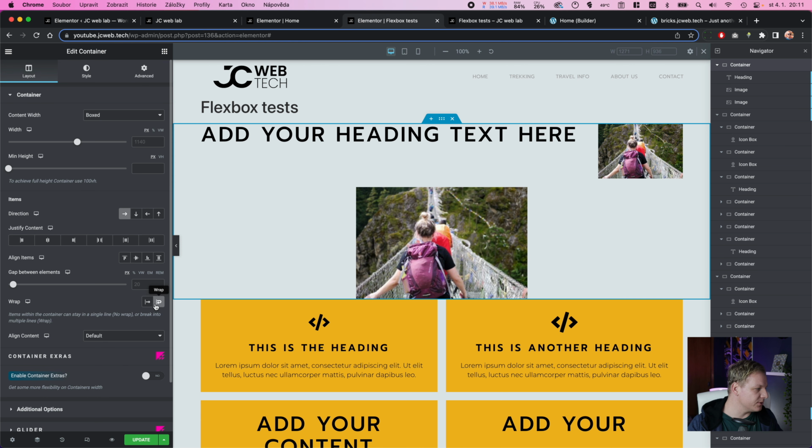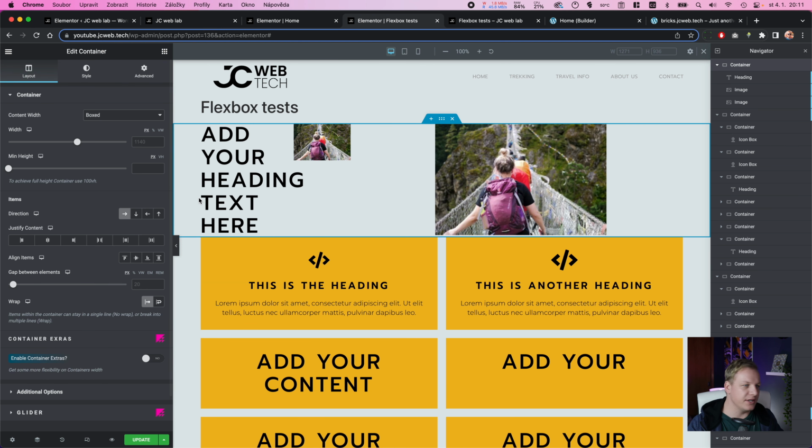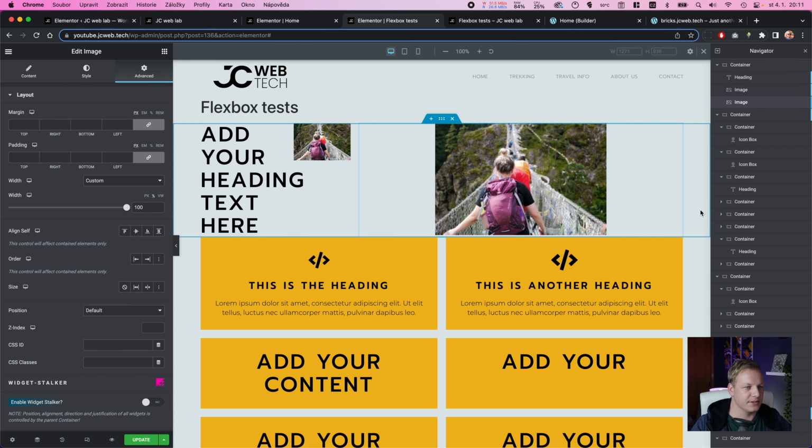If we switch back to no wrap, it will just force them there. This is a little bit less visual because it's not the image width, but this whole element is sitting here, and it is occupying the space that is relative to the ratio between these two and this one.